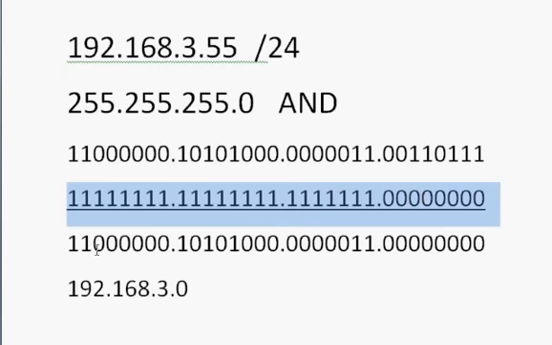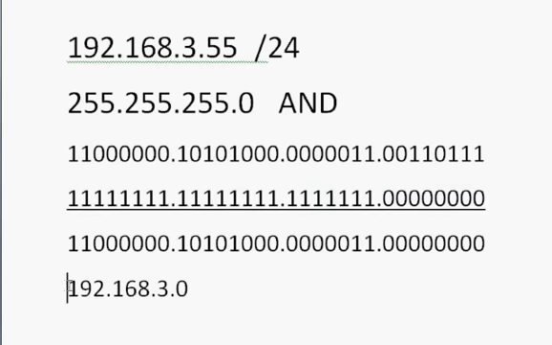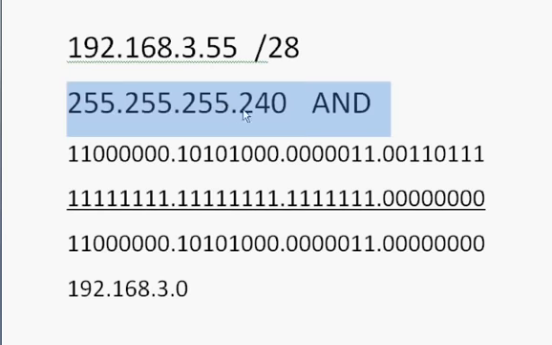Now, a lot of people just know this instinctively, and this is really great, and everything works out fine until somebody comes up with a subnet mask like this and turns this to a 28. So now it's /28, and /28 would turn into a 240. So you have a funny subnet mask now with 255.255.255.240, and you've got to solve the same problem. And that's where it becomes difficult, and that's where the magic number comes in handy as well, which I'll talk about in the next tutorial.